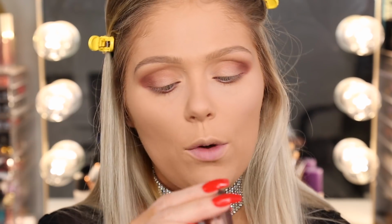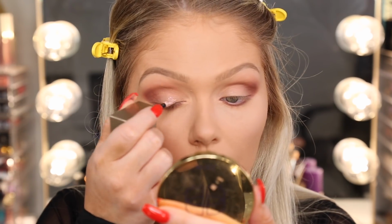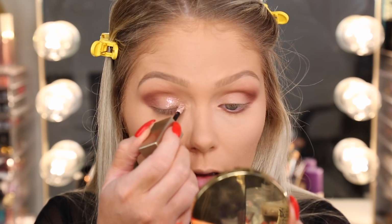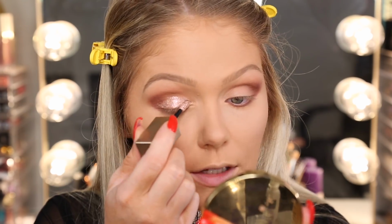Then on the rest of the lid, I'm gonna go in with the Stila Glitter and Glow liquid eyeshadow in the shade Wanderlust. It's so pretty. This is like a duochrome sparkle, and I am obsessed. How pretty is that? It's gonna pack this onto the front like 3/4 of my lid. JK, I just ended up putting it all over the lid because you can never have too much sparkle. But I'm gonna concentrate most of it in this inner part.